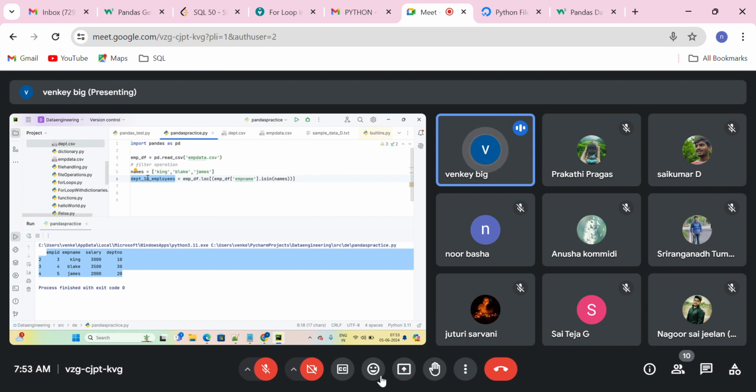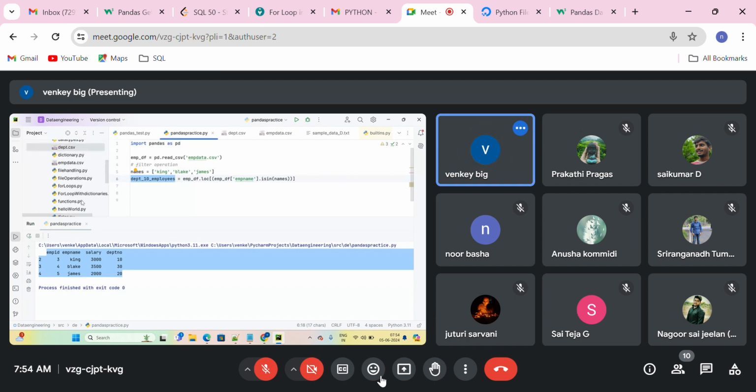The linkage from table to table or file to file, what column do we use for linking these two data sets? In these two data sets, employee data and department data, we have a linking column called department number.